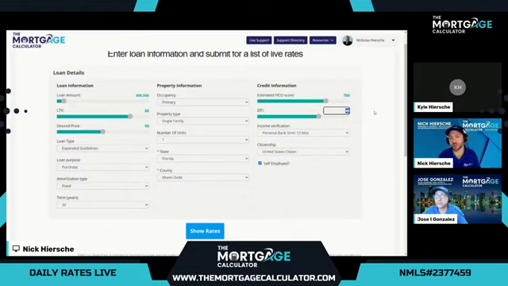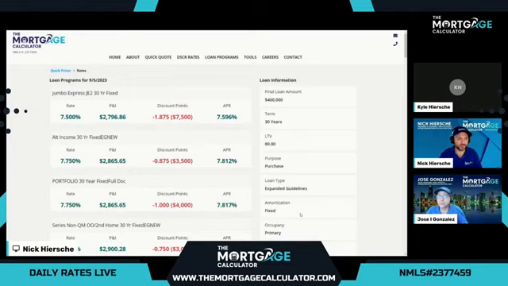So most of our self-employed borrowers will qualify for double or triple the income and can therefore qualify where they would not before. So let's check out our non-QM bank statement options today. So best option at the top here, 7.5 rate, a little more cost here, 1.875 discount points and cost. The non-QM programs do cost a little bit more, but that puts our final APR at 7.596, which is just a touch above conventional. So last week we were beating conventional with non-QM in a couple cases, but today we're just a touch higher, which is more typical.